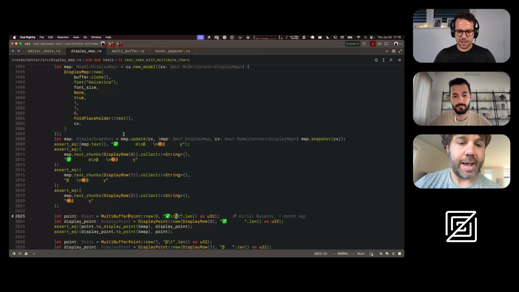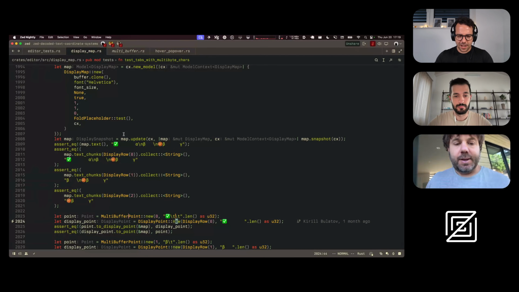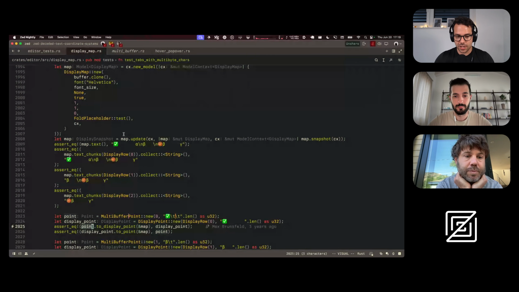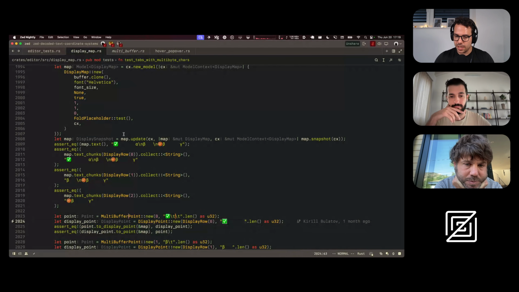Yeah. Okay, and then we assert that this point, converted to a display point using our display map, gives us this display point, which is emoji and then these spaces here, right? Yeah, so note how we have expanded out the 2 tabs to the nearest tab stop.